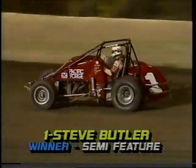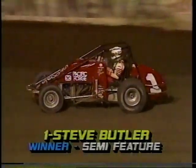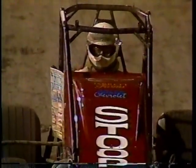Well, there's a happy winner, but I have to tell you, I know Fager, and Ray Joe is a very happy driver right now because he has never driven any harder in his short sprint car career to hold off Huntley. Huntley was on the high side. Fager was committed down low, and that's one thing that's very difficult for a young driver. If he sees somebody else doing well on the high side or in a different groove from what he's running, sometimes it's too tempting to try a different groove, and maybe the car is not set up for that. Fager stayed low, he was committed down low, and finished in 4th.